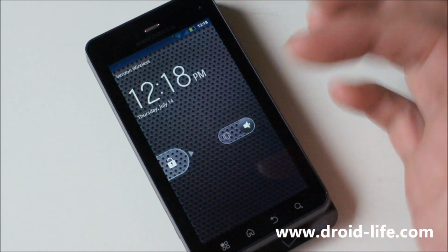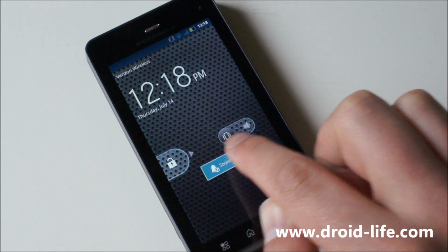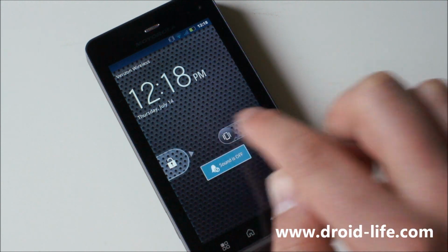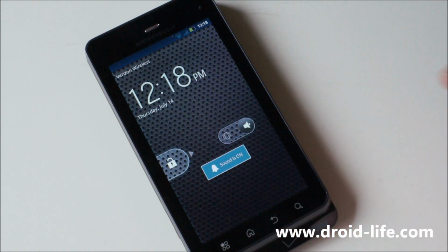You can see it's a new lock screen. It's sort of cool. If you want to mute your phone, all you have to do is just swipe over this little switch, and it changes it to vibrate or off, whatever you have yours set to. So you can just toggle that. You can see it's responsive, flips back and forth really nicely.